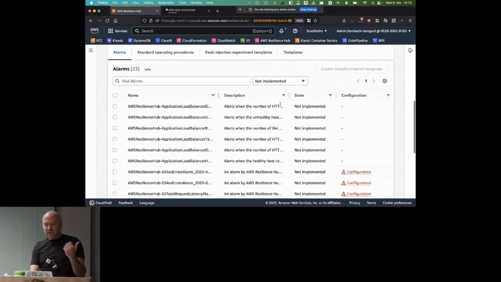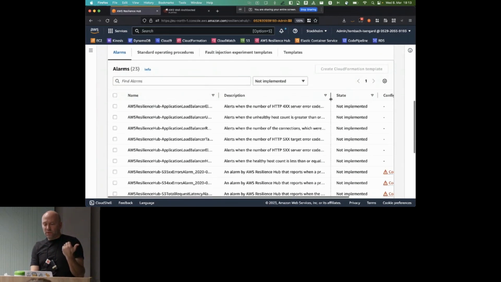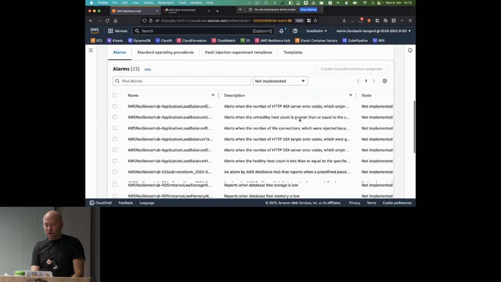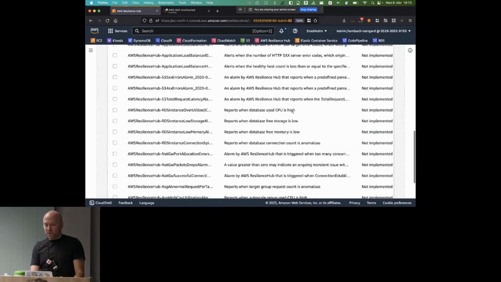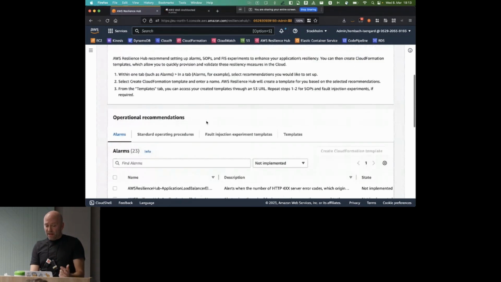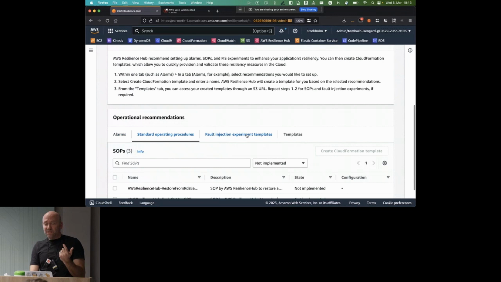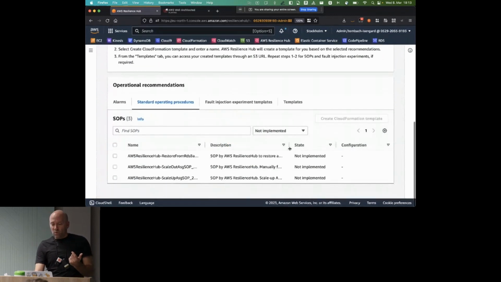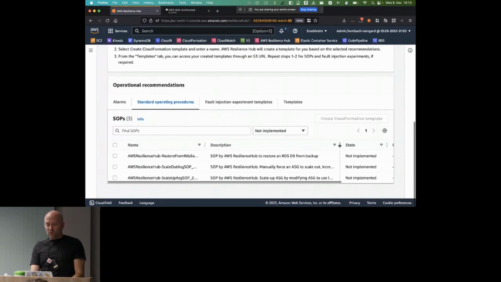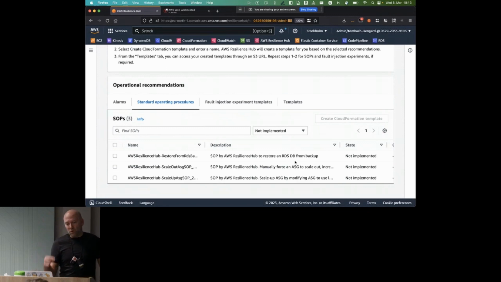They activate when something happened, right? So if something happened, I can activate some of the alarms, for example when database load is high, and so on. Then defining standard operating procedure: how do I actually restore RDS, the backup? I want to test this, and I want to see my actual RTO and RPO. So this operating procedure will test this for me.